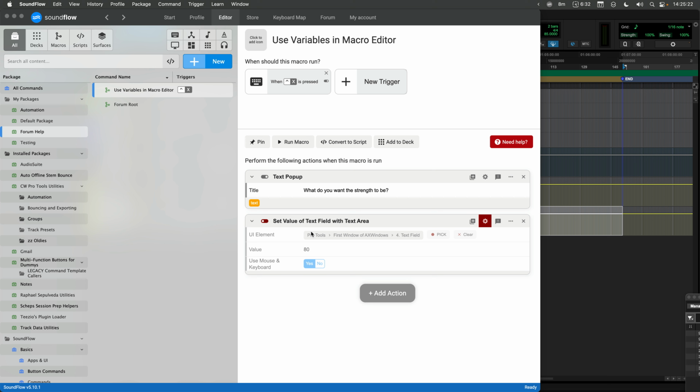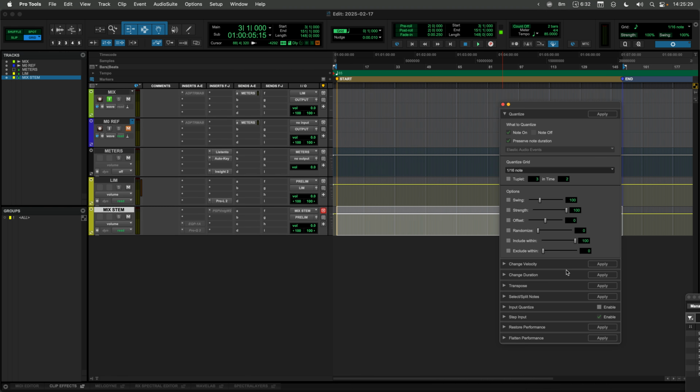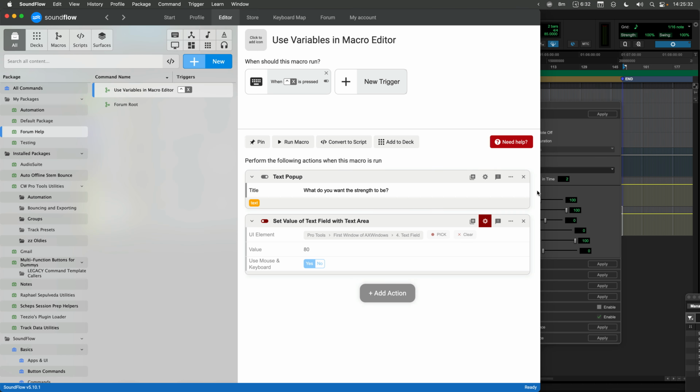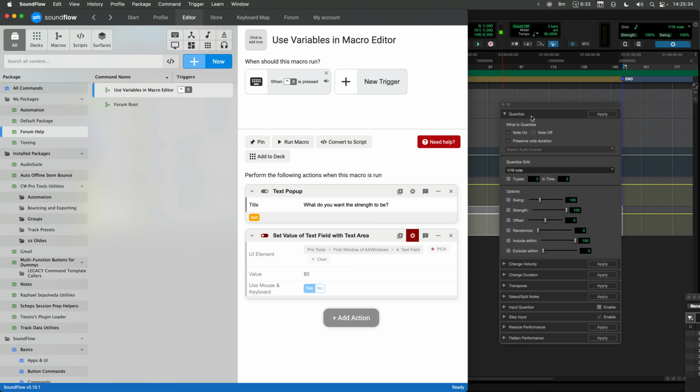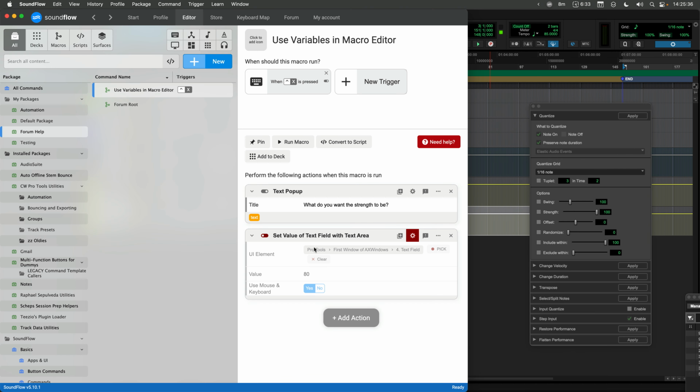So you might be asking, how does this help us? What we can do is, let's get that window back open. We can use what's called a return value. The return value is going to be this yellow variable here. It's easy to miss, but some macro actions will have this return value down here. So we can take this text here and drag it. You can see I'm dragging that yellow variable around. I just click on it and drag it, and we can drop it onto the value parameter here.